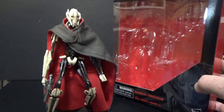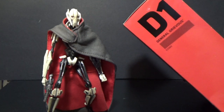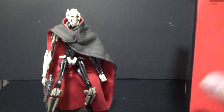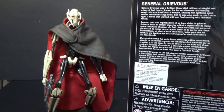Again, so we got the sort of bigger box that came with the Gamorrean Guard and Moloch previously. We've got a new number code on the side, which is D1. Great time to start there, Hasbro. You may as well start numbering them from the third figure. That's going to bug a lot of people, I'm sure.